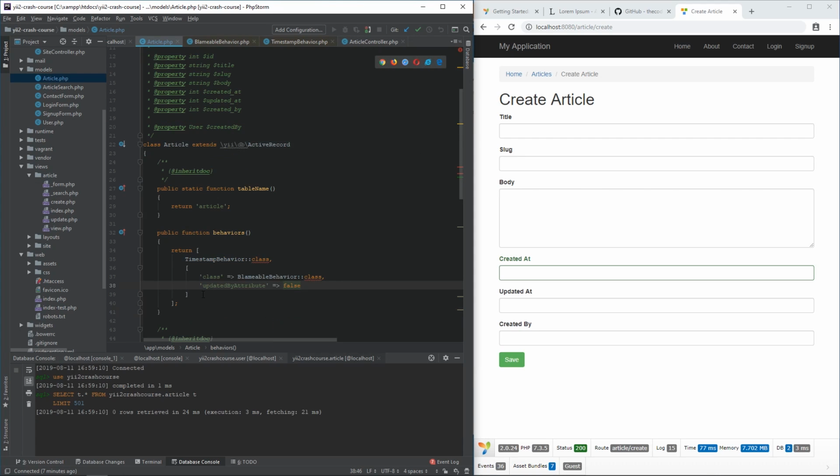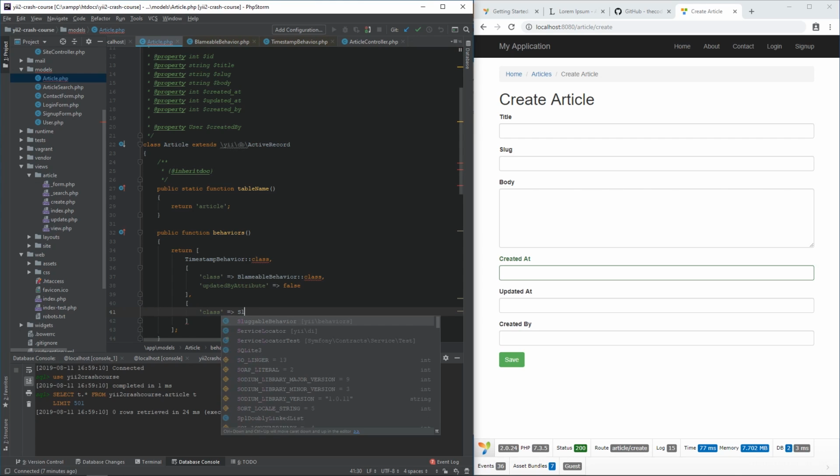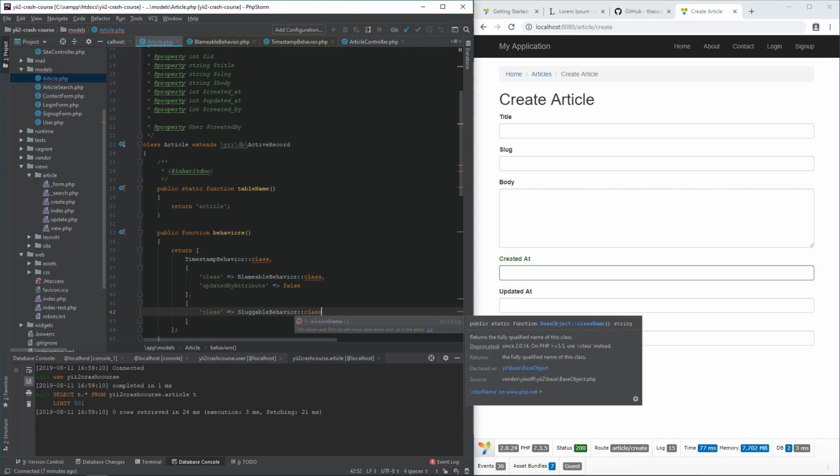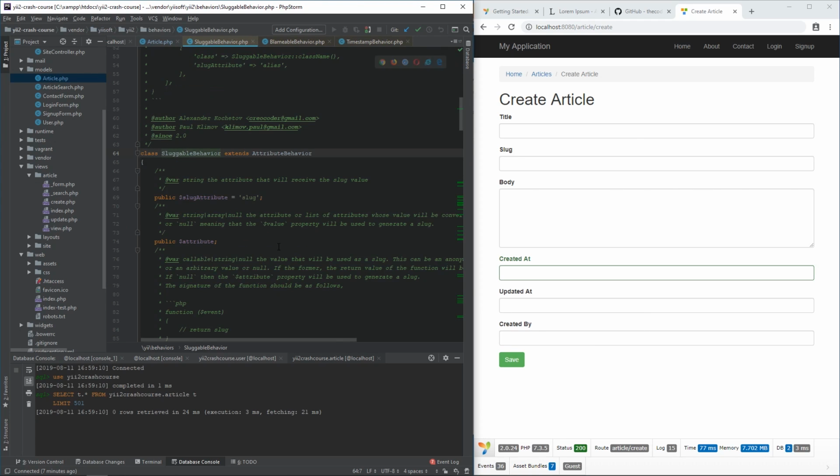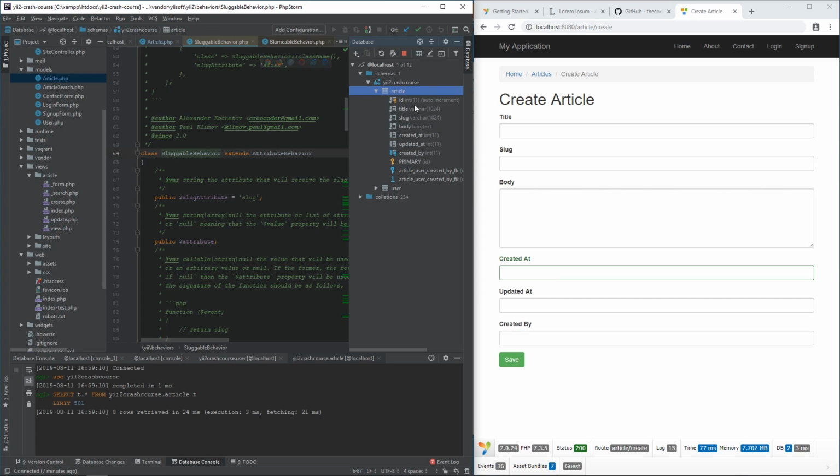Okay. And the third behavior I'm going to use is sluggable behavior. So I'm going to use also an array notation, like class is sluggable behavior. The sluggable behavior's purpose is to take one field and convert it into a slug. Like I said, the slug will be generated from the title.